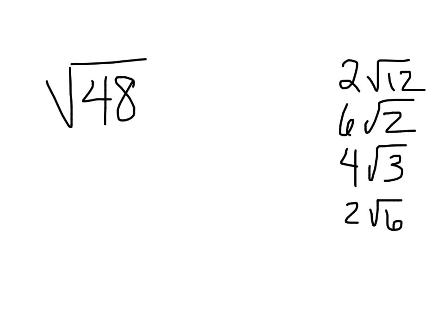2 root 6. 2 root 12, okay. There is a right answer, and it is up there. That's what I got. One of those answers is right, the other 3 are wrong. All right, this is what all of you guys wrote. I just went around to each group, and a couple of you guys had 2 root 12 and whatnot. One group is correct up here.